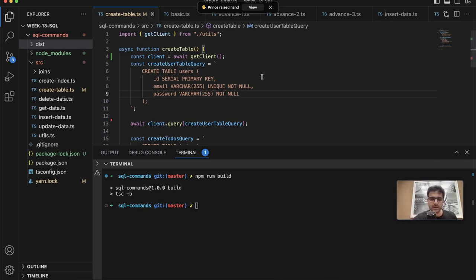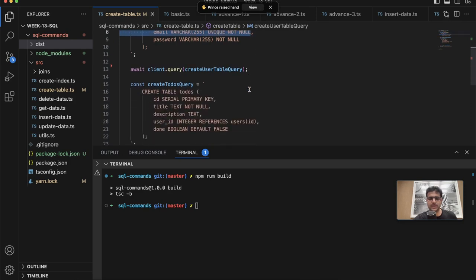All right, what's the way to do it? This is the way to just create the tables. We haven't yet put any data. We're just telling it the structure of our data. Okay, hello Postgres database, this is the structure of our data. There should be a users table, it looks something like this. There should be a todos table, it looks something like this.